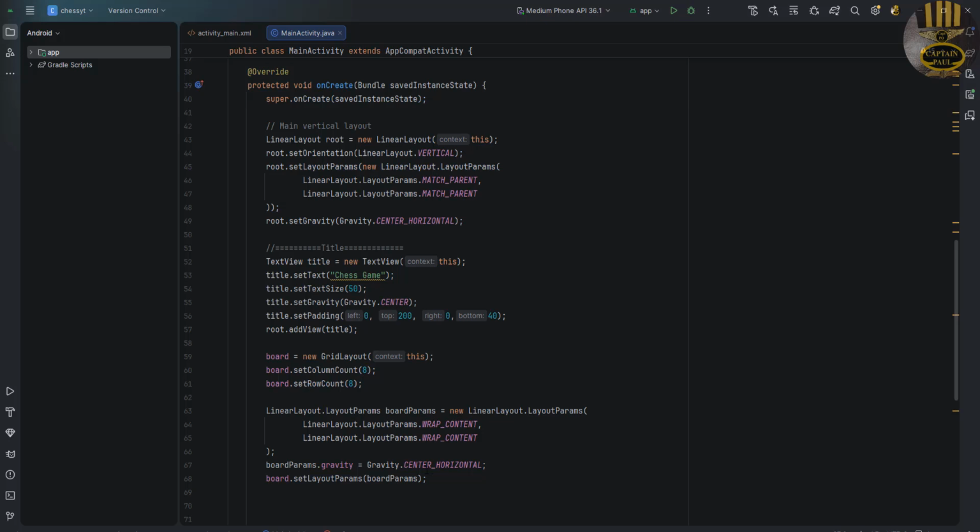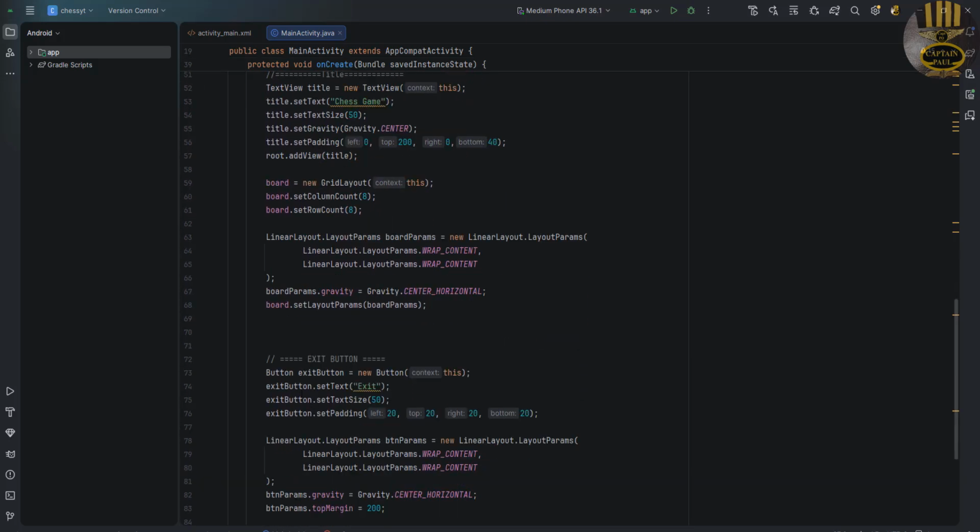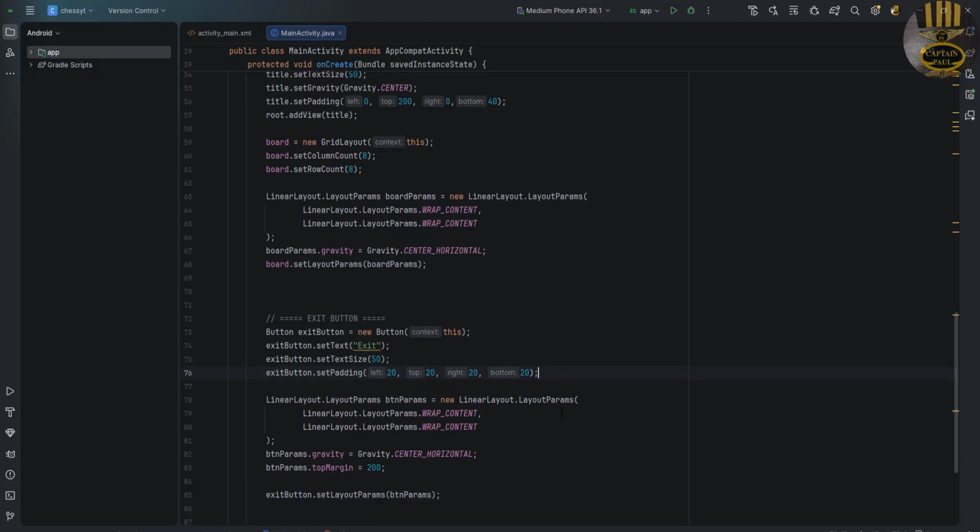So we'll set the gravity to horizontal. Here I've created a button object that I'm going to use, and the text content on it is exit. The size is 50, and the position and so on. All right, so let's move down a little bit.